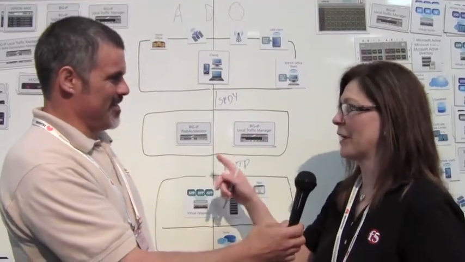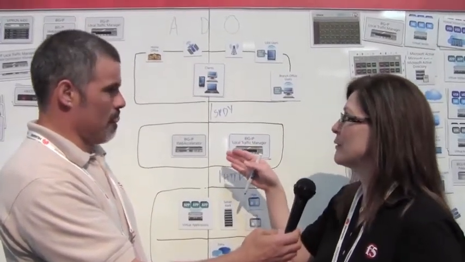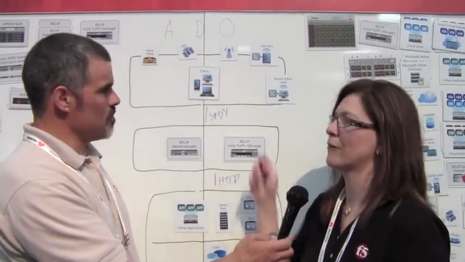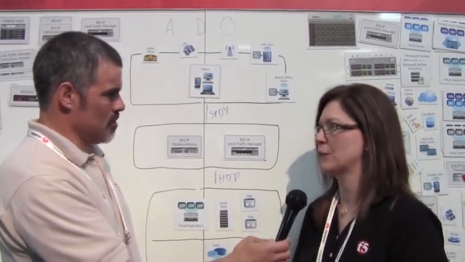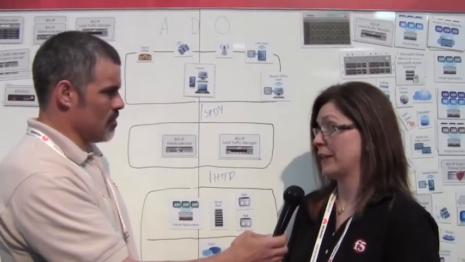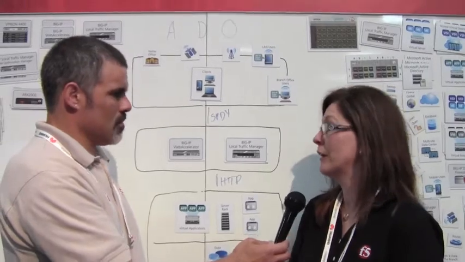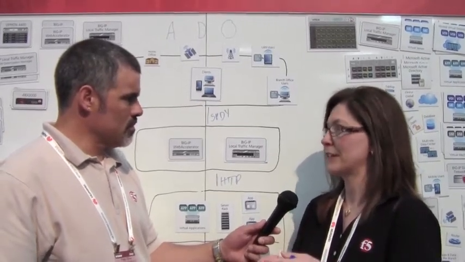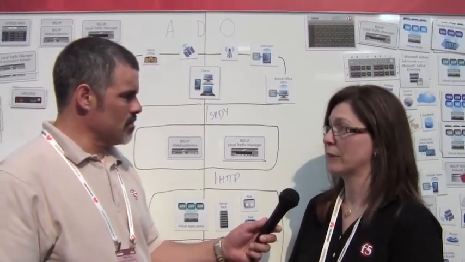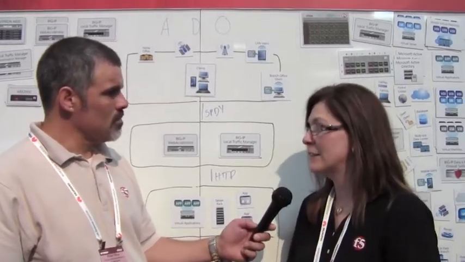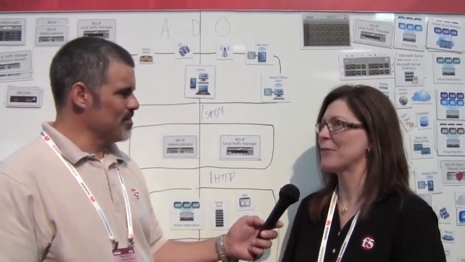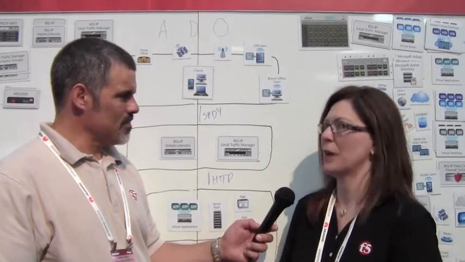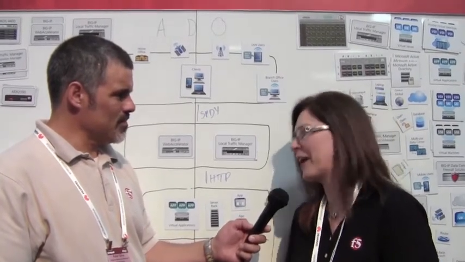Once you get this unified application delivery tier layer in here, you can do the things you need to do — like know that a client is coming from a home office on a tablet, so you need to apply minification and image optimization. Maybe you want to strip out any EXIF information in the photos or images going out. You can do that at that tier, which increases performance because even over the SPEEDY connection, it's going to be a lot less data over a bandwidth-constrained environment. Conversely, if they're coming over the LAN, sometimes it's not advantageous to apply compression — that can actually slow down the app. Because we're sitting in the middle, we can tell where you're coming from and what device you're on, and make those decisions intelligently to apply the right optimization for the right user and the right client at the right time.